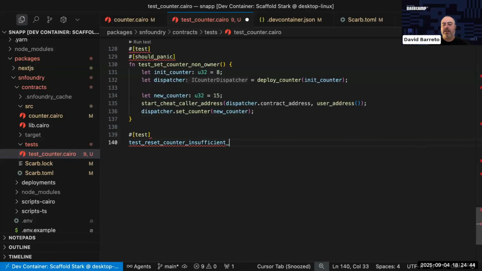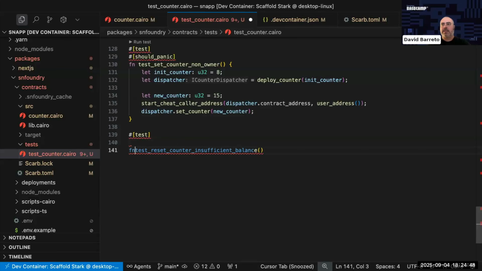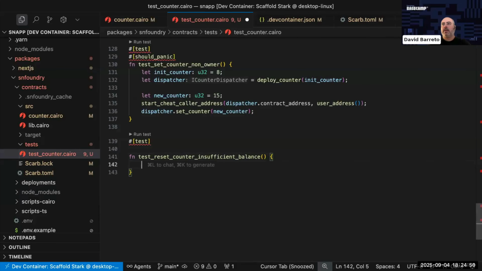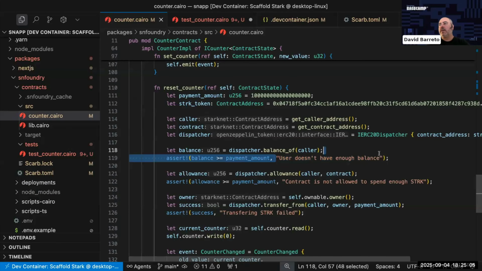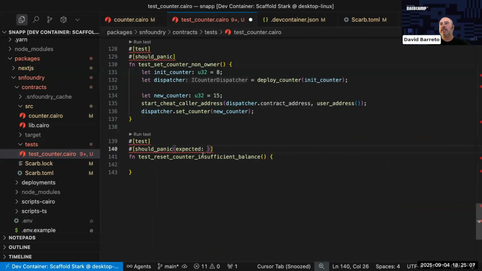Let's say that you don't have enough STRK tokens, right? So we know that this should fail. This is a function. So if you have insufficient balance, this should fail, should panic. And this should panic with a specific error message. The one we're trying to capture here will be user doesn't have enough balance.